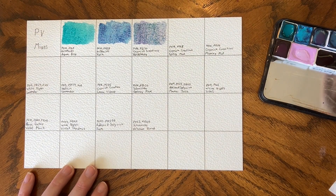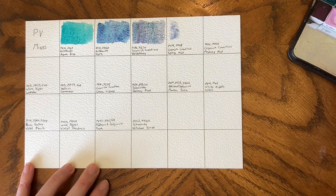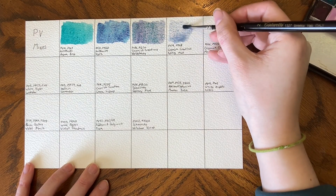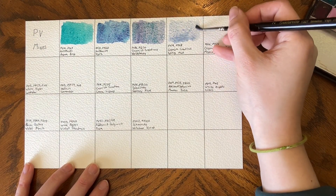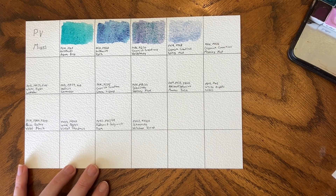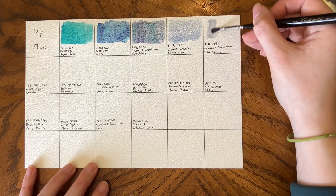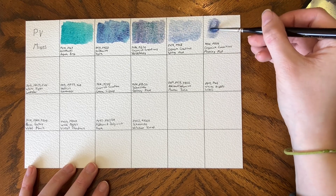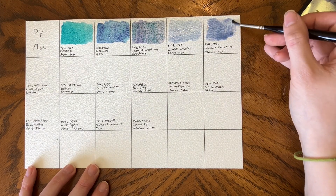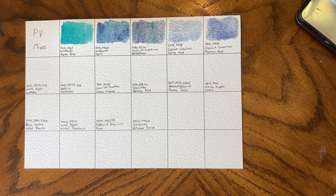Cozmick Creations Spring Mist was a test color for the Morning Meadows palette. It did not end up in the palette because it dried really hard and was too difficult to activate, but I love it — it's so pretty. It is PV14, PB36. Then we have Morning Mist, which also is PV14, PB36 — the color that actually made it into the palette. You can see how different they are: the one that activates nicely versus the one that doesn't. This is why it's so important for small shops to have other people test their formulations — it activated fine for Laura initially, but after sitting for a few weeks it became too hard to activate.